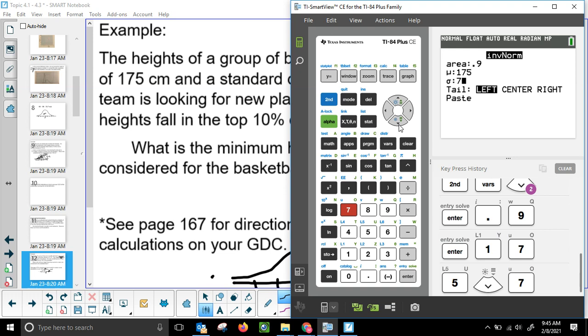With the new calculators, I guess, you don't always have to go to the left, but that's only with the super new operating system. Most calculators, including all of the ones that we use in our classroom, force you to do the left. All right. So if you have one of the new ones, we could have put 0.10 and then put right, and it would give us the same thing.